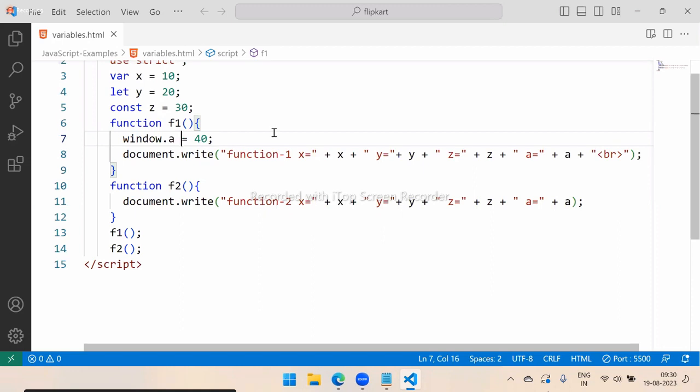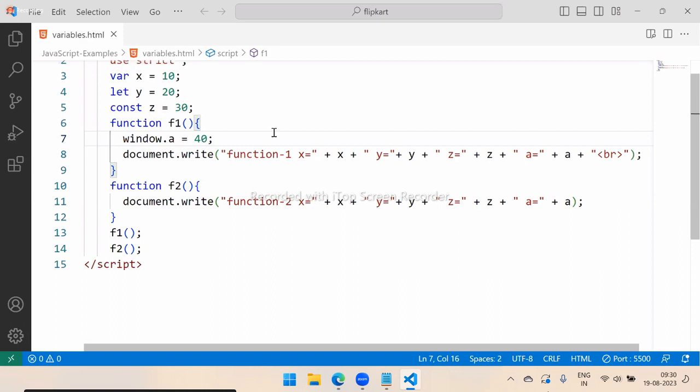I told you JavaScript is used in Angular and React, which is also with the browser. And JavaScript is used on the server side, Node.js, and in MongoDB like references. In that case, you cannot use window. Window can be used only when JavaScript is used with HTML.